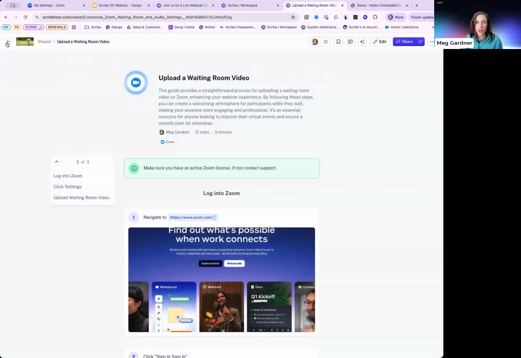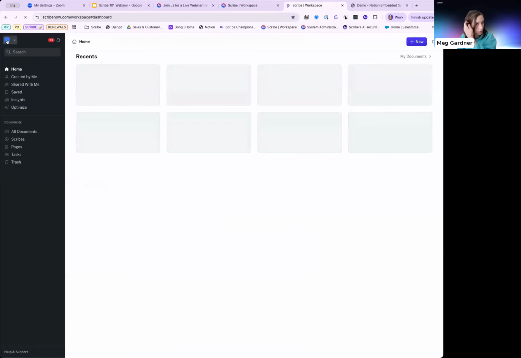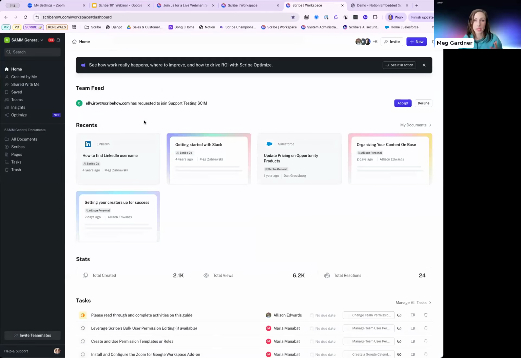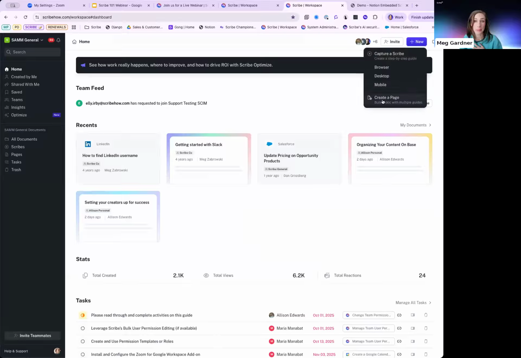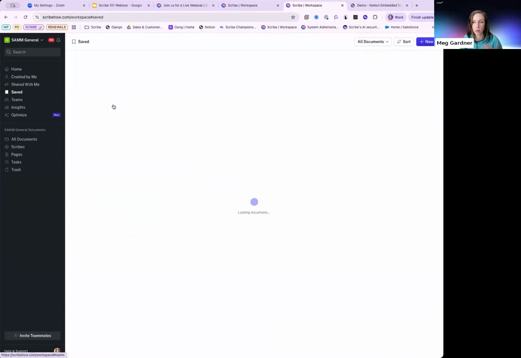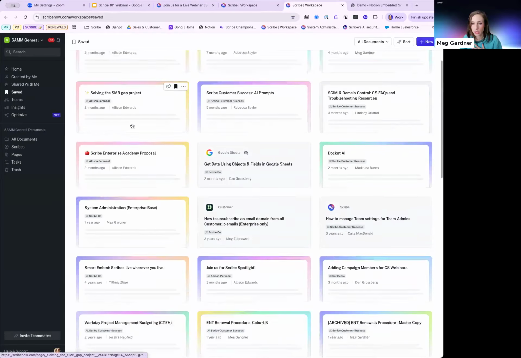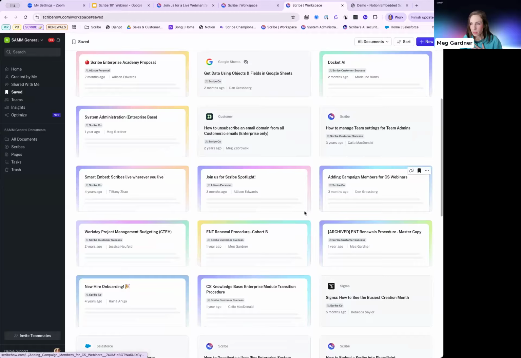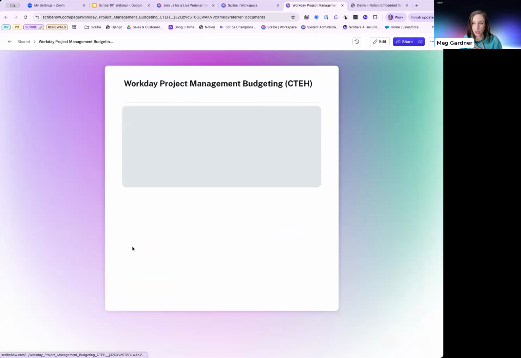All right, the last feature I want to cover, and I know we only have a couple of minutes, so I will share more resources on this after the call as well. But we have a second type of content with Scribe, which sometimes people don't always see. It's going to be new, and then create a page here. I'll just show you a little bit of an example of what a page is and how it could be used. So let's do this page here.